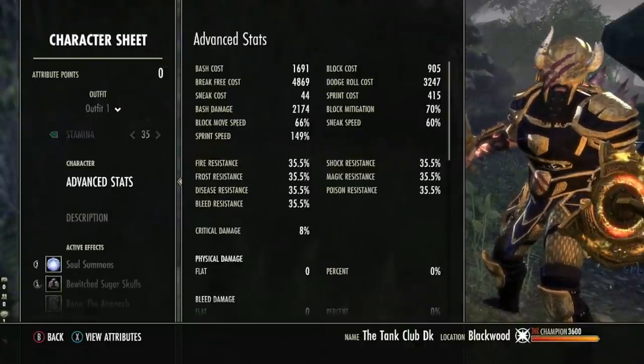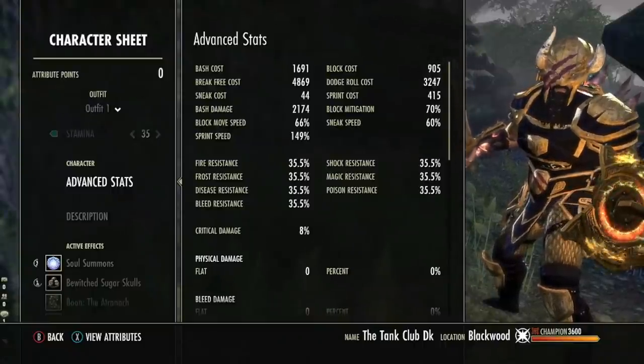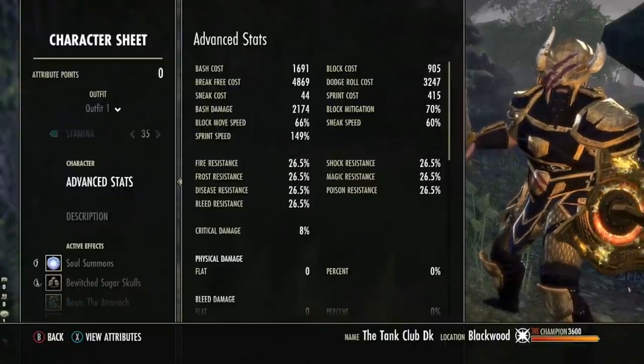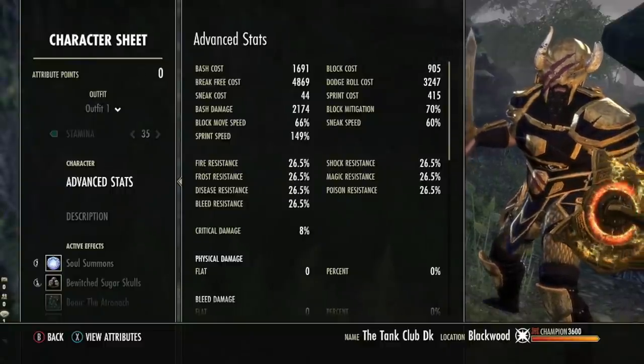If we go down a little bit, if we look at our stats here, we've got block mitigation, which is 70%. This is very, very vital for this build, and it's even going to go up further than that.